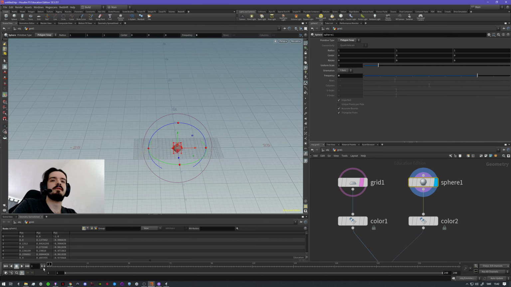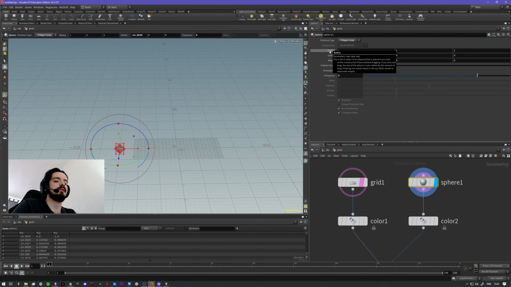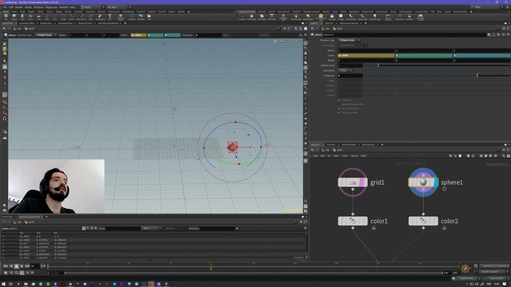The first frame, we want the sphere to be here. We press Alt center, so we animate only the position where it is. And let's say frame 96, it's gonna be past the grid. Alt center, and now we go back.